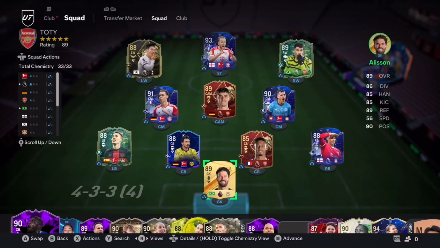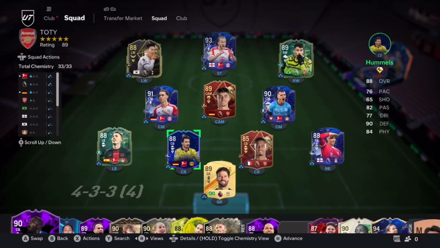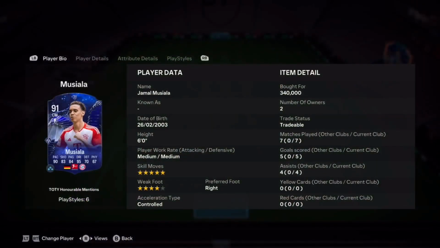Alright guys, so yeah, as you can see, I've got 4 wins and 1 loss for this team, taking my record from 4-0 to 8-1, which is really decent to kick the weekend league off. So yeah, I'm really enjoying using this team at the moment. But on to my review of this Jamal Musiala card.